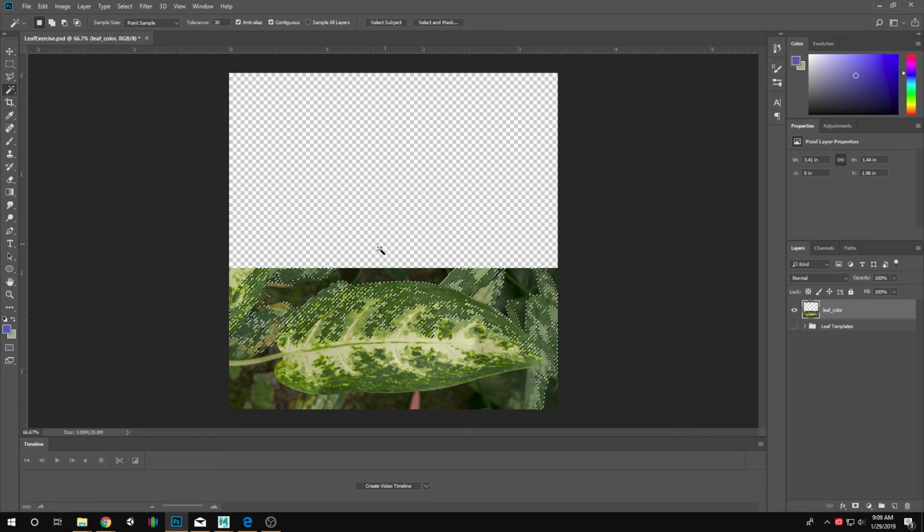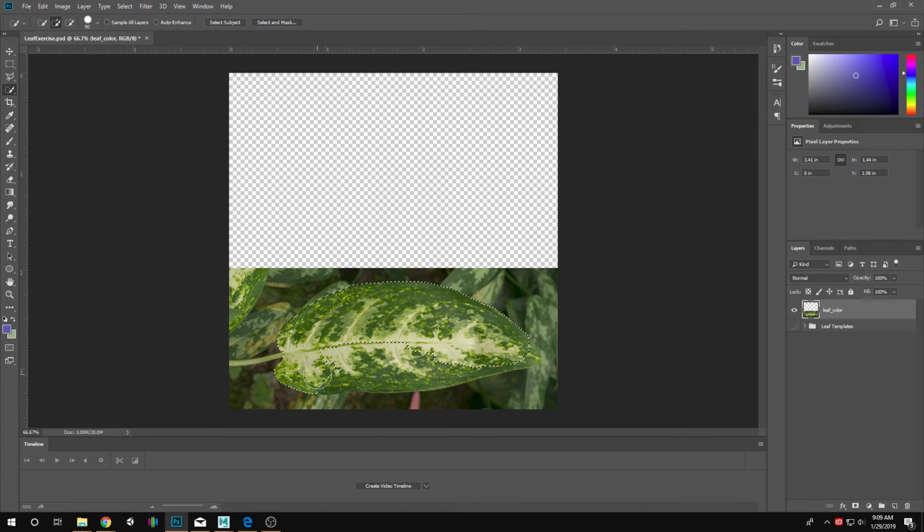However, Magic Wand is kind of dumb compared to the tool that I'm about to use, which is called the Quick Selection tool. Magic Wand kind of tries to group things based on the appearance and the color. The Quick Selection tool tries to group it together a little bit better. So you'll notice as I drag by holding down my left mouse button across this leaf, it's grabbing more and more data.